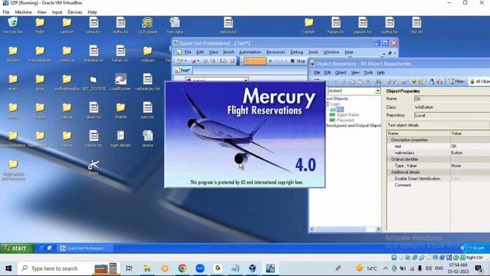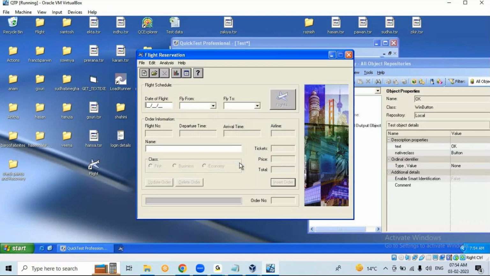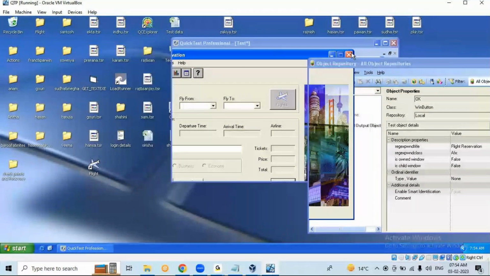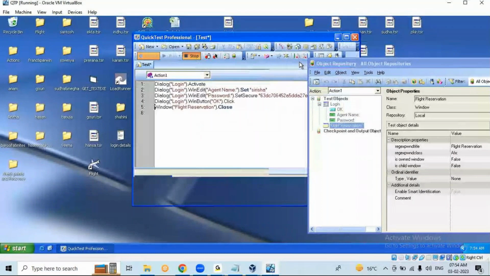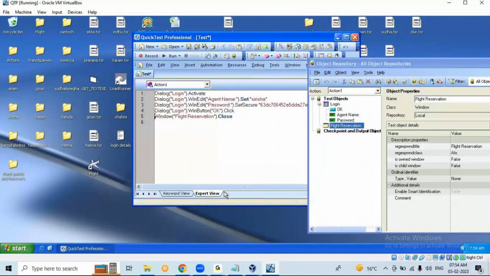Then stop it. So as per the actions we are performing on the application, it will be stored. And actually you can save this object information for future use.